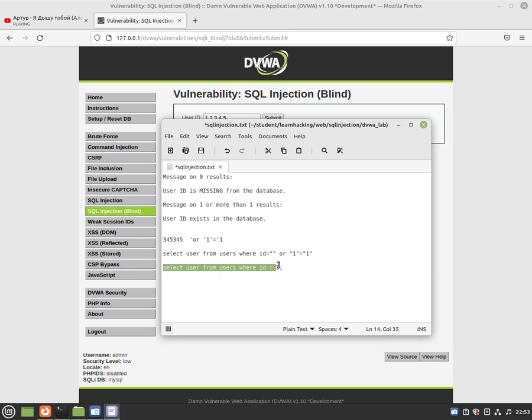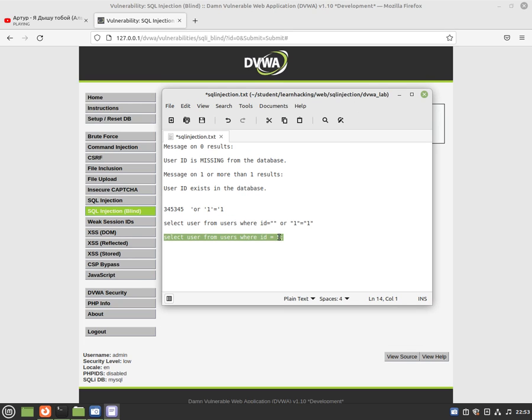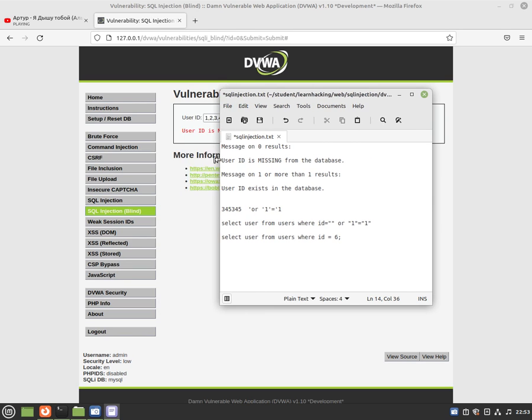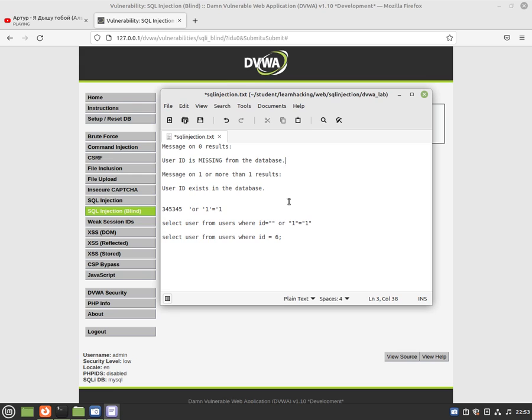I'm saying this is the original query, and when the database management system executes this query on the backend, this message is reflected on the front end. When the ID equals to 6, user ID is missing from the database is reflected.